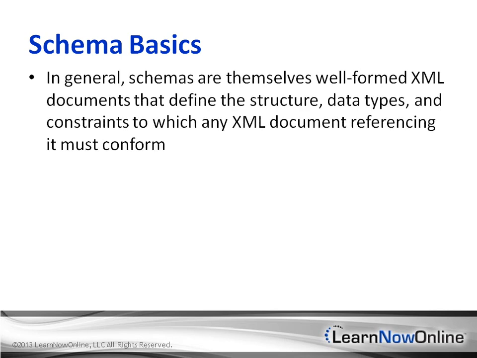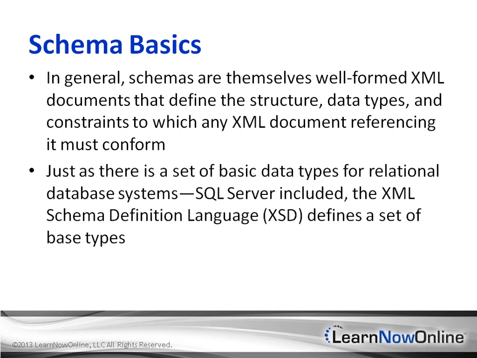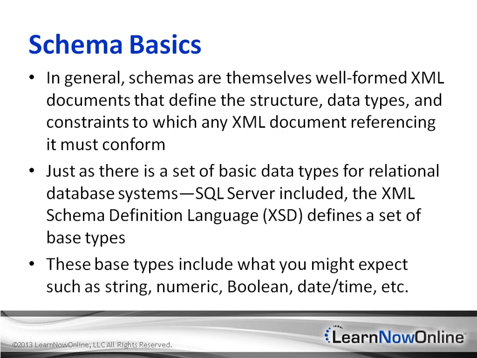In general, a schema itself is nothing more than a well-formed XML document, and in that XML document is a definition of the structure, data types, and constraints to which an XML document referencing it must conform. Just like there's a basic set of data types for relational database systems, the XML schema definition language, XSD, defines a set of base types. And these base types include what you might expect: string, numeric, Boolean, date, time. Let's take a quick look at an XML schema.